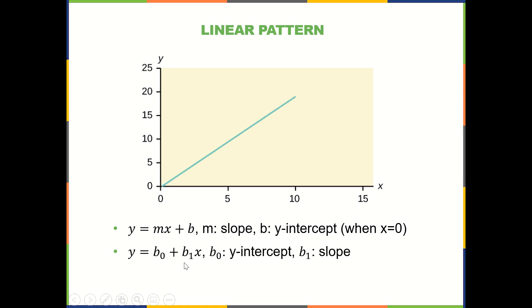And there are other forms of the equation when you're in statistics. You might see it written this way, where the y-intercept is b sub 0. And you can remember that because it's where the y-axis has the value x equals 0, or the equation y equals 0. Or you could think of it as before x is introduced, where would we start? And then b sub 1 would be the slope.